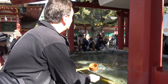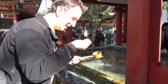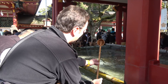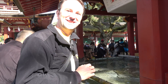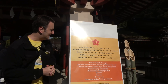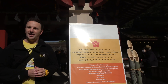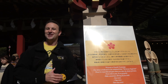You start by washing your left hand, then your right hand. You can put some water in your mouth to rinse, but if you're going to spit, spit it down here and not back into the basin. When you're done, use the ladle to rinse the handle off before you put it back. Now your hands and maybe your mouth are clean too. Once that's done, you're ready to pass through the main gate into the interior shrine complex. There's a little bit of English here noting that this shrine is dedicated to the deity Michizane Sugawara, and it also tells you how to make an offering.